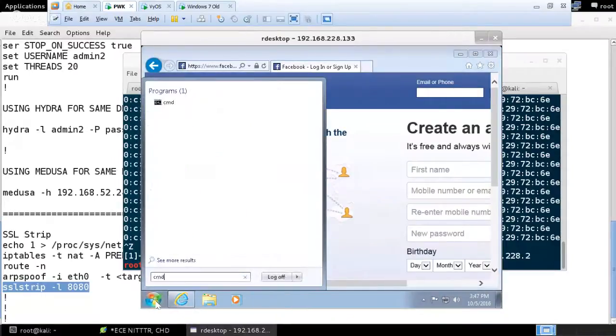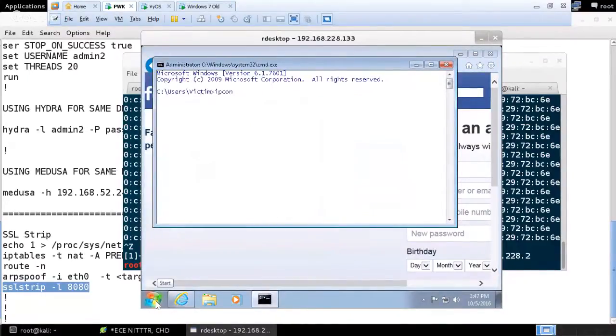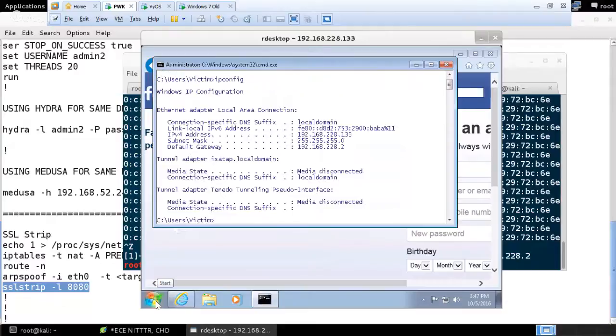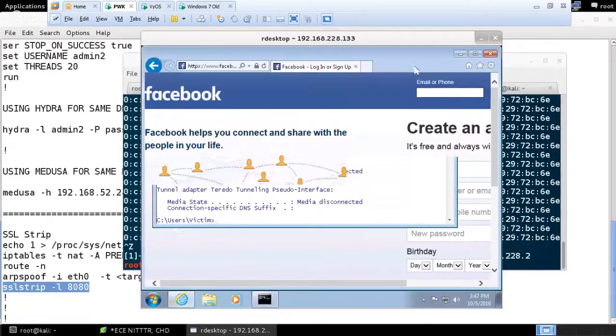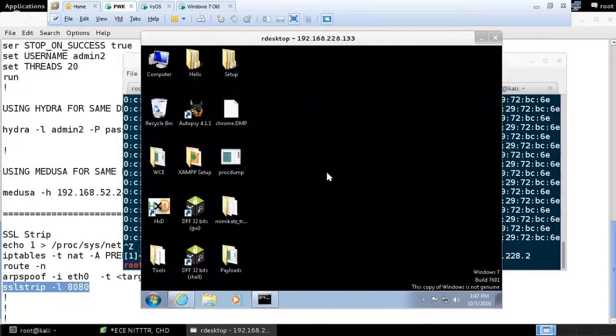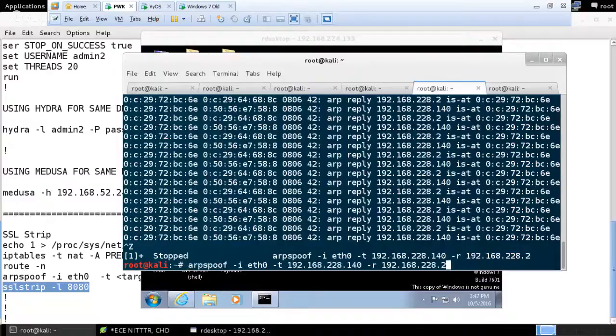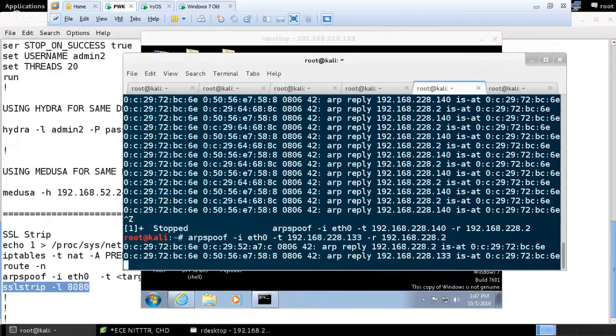I hope this was 192.168.228.133. Yes, it's 133, visible, right? Can you see? Let's try to run this once again using 133. Let's run this.